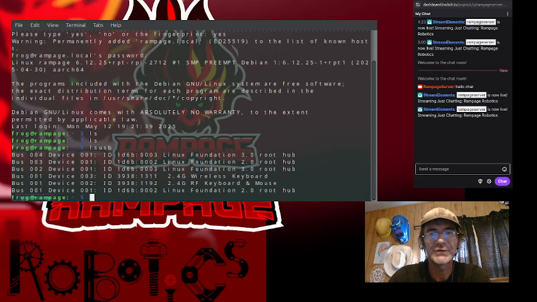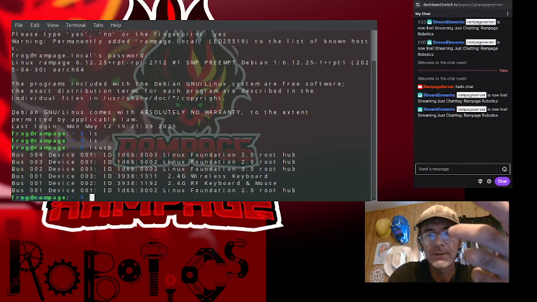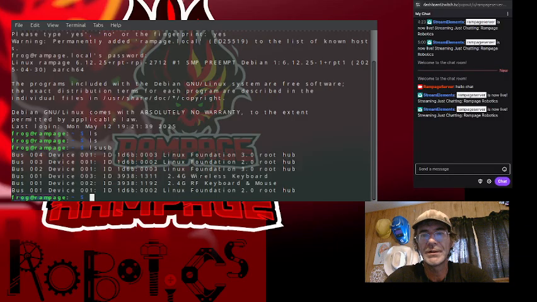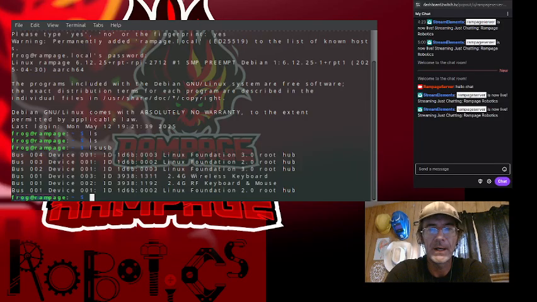See, it's showing me everything that's connected to that Pi, not my laptop here that I'm recording on. It's showing me what's actually on there, and I can do this from anywhere if I use port forwarding, right? I can port forward this to the internet, and then from anywhere in the world I can manipulate this doodad, and I can look and see what's plugged into it. I can manipulate the code on it. Like, I can add a display to it.